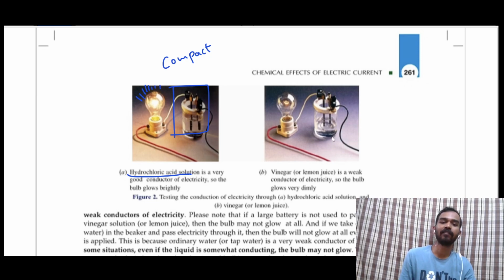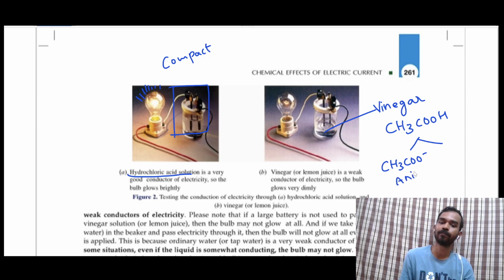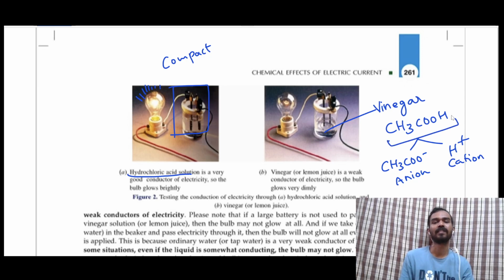Super. If I have here vinegar, basically acetic acid, which will release ions, CH3COO minus. This is the anion and H plus is the cation. Ions are there, but it is not that much getting dissociated and releasing these ions. Some population will be staying in this form also. This is the neutral form. It cannot conduct. So there are a few ions there.